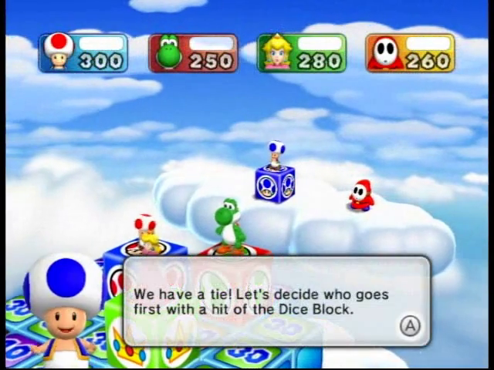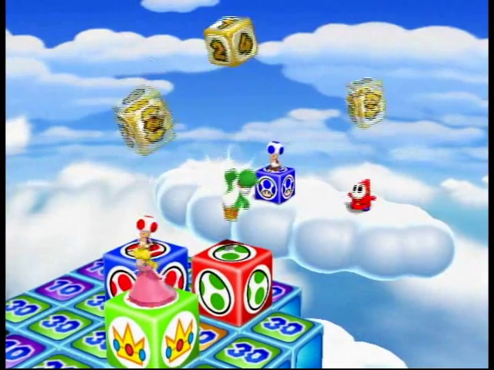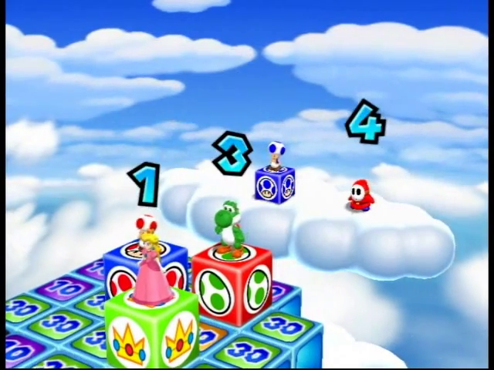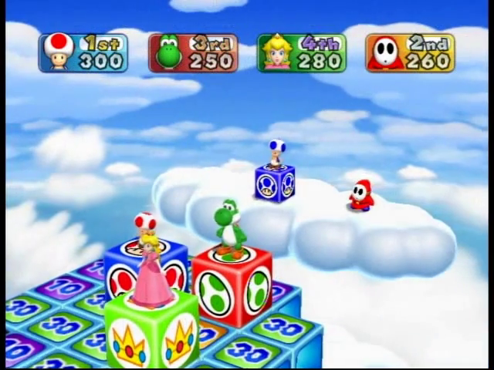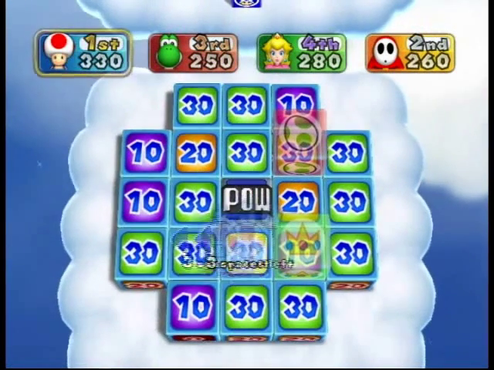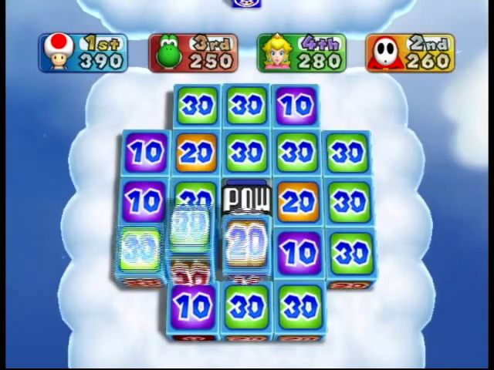Why? Okay, so we have a tie. We're gonna figure out who's gonna go win, because actually we need it in order, like first, second, third, fourth. So it looks like Peach will be winning last. Okay, so my turn. 4 spaces. 1, 2, 3. I guess.